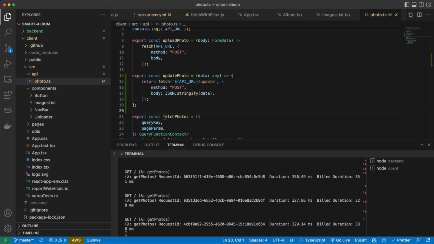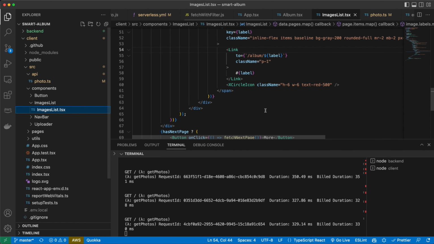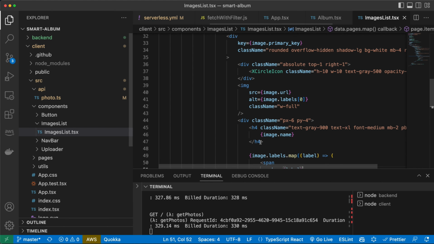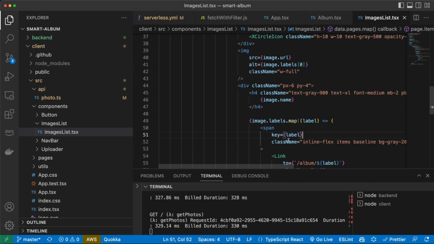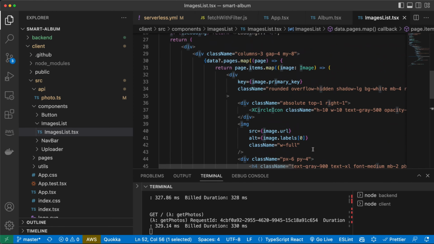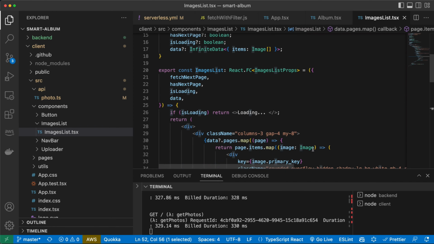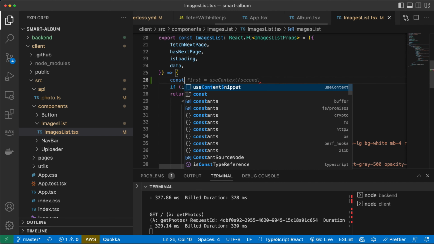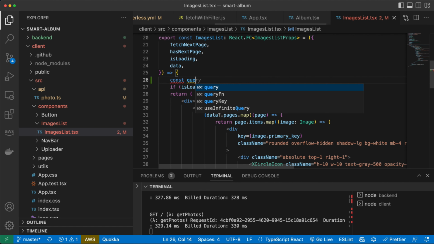Now let's start with our labels. They are in image list here. I'll zoom a bit. So here, image label map, we have these tags. So let's add our mutation for updating photo. Let's add it to this component. So here we're gonna do our useMutation, and first we need our query client.